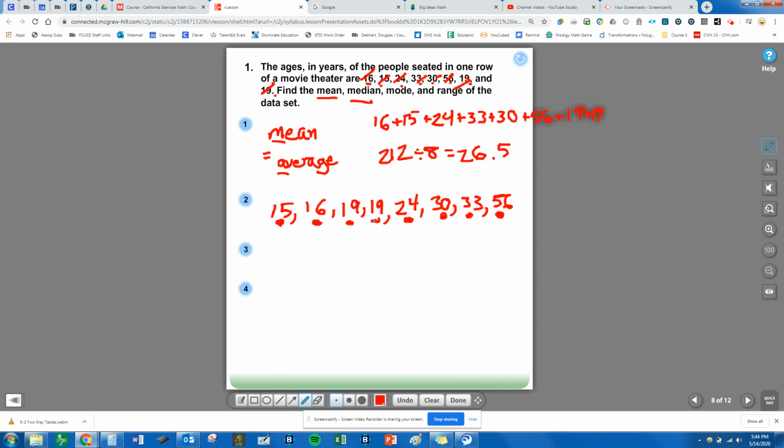And what you're going to do is if you get in between two, now sometimes you'll reach a middle number and you'll circle it. In this case, it's in between 19 and 24. So what you're going to want to do is find the average or the middle between 19 and 24. So 19 plus 24 divided by 2. So 19 plus 24 is, go ahead and calculate that. 19 plus 24 is 43. And when you divide that by 2, you get 21.5. 21.5 is the median.